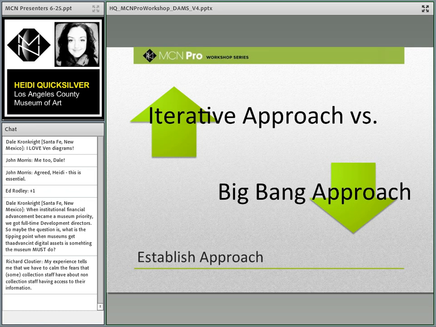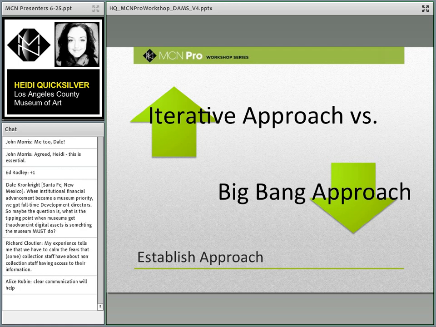Also, I guess the iterative approach works best when you find resistance to change or slow adoption of new technology within your institution, or in case you feel that a larger amount of training or a longer training period is needed. You can take things a little bit slower when you use an iterative approach instead.